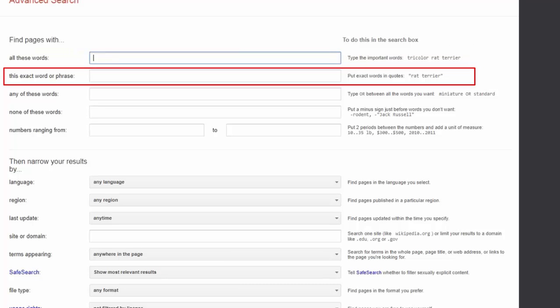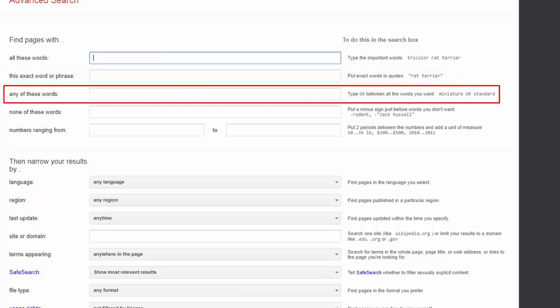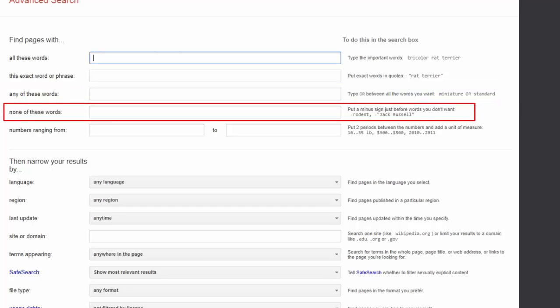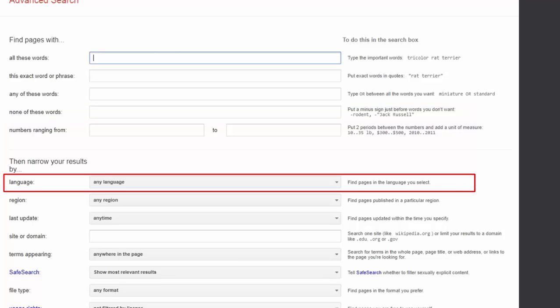The second bar allows you to search Google for a specific phrase. For example, if you wanted to search the phrase New England Patriots, you would need to put the words you're searching for between a set of quotes. The third bar allows you to search for words that are similar to each other. For example, you might want to search for things that say sun, or sunny, or sunshine. To utilize this bar, type the word "or" in capital letters between each term. The fourth bar gives you a chance to exclude words from your search. For example, you might not want the word Patriots if you're looking for information on New England. In this case, you would need to put a minus sign in front of the word in order to exclude it.